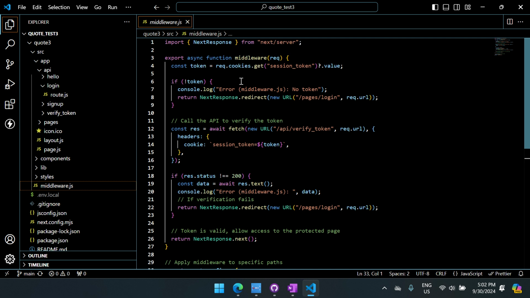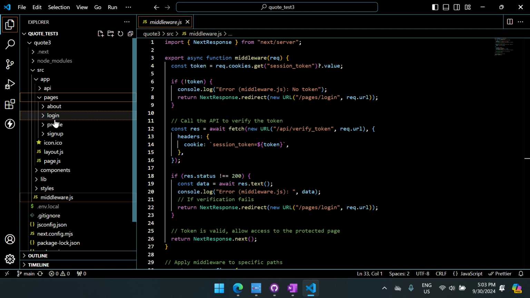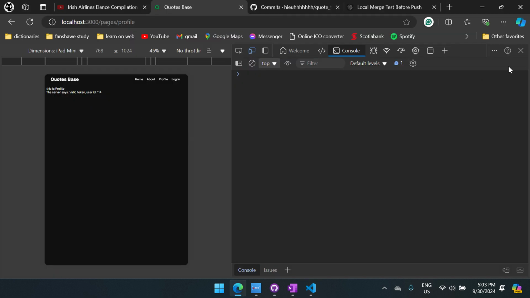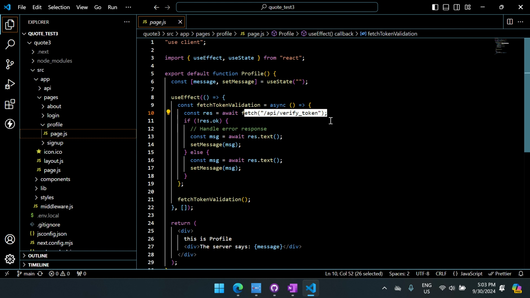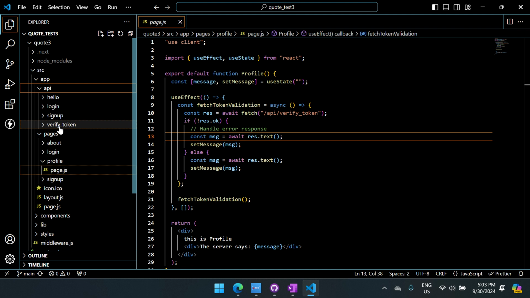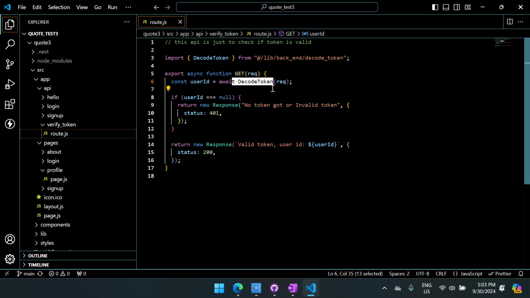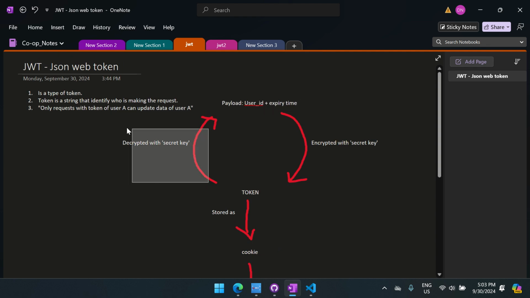And if you are successful, you will be accessing the profile page. And in this profile page here, I am sending a request to this API. This is just a test request. What it does is decode the token on the cookie of your request to read what the user ID is.